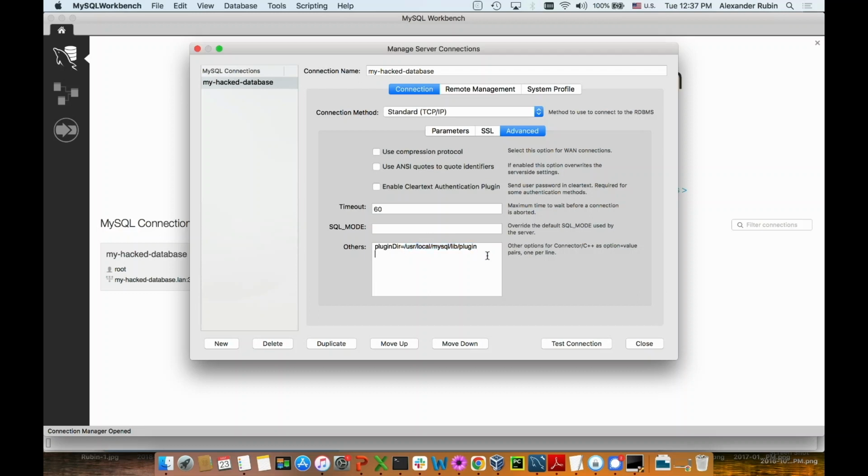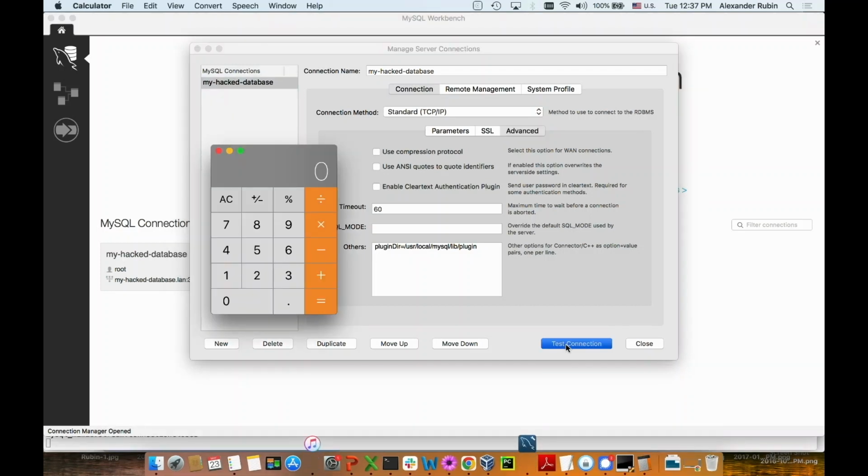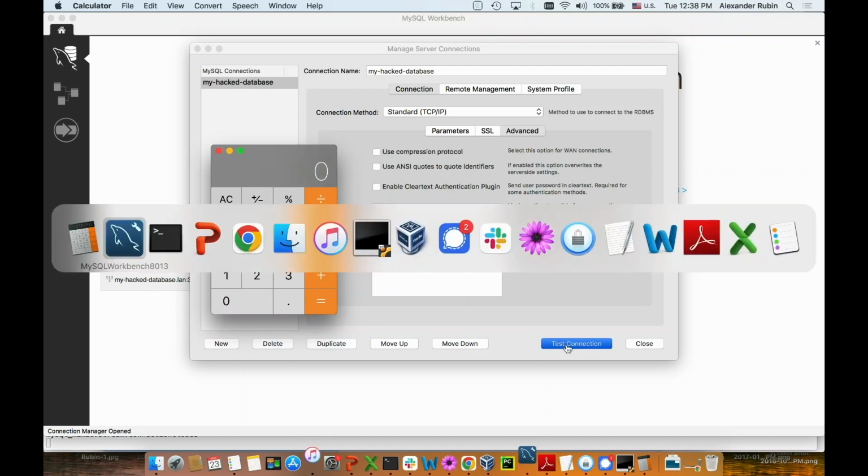Now let's see, that's the moment of truth. We will use test connection. Here we go. Calculator runs. So my shared library, the resume, is actually a shared library. It exists on my workstation. And this shared library actually opens the calculator. That's a demonstration that this exploit works. Instead of the calculator, we could have created a reverse shell or something that will allow us to access the DBA machine. So that's basically the demo. There is another demo for Windows, but we can skip that.